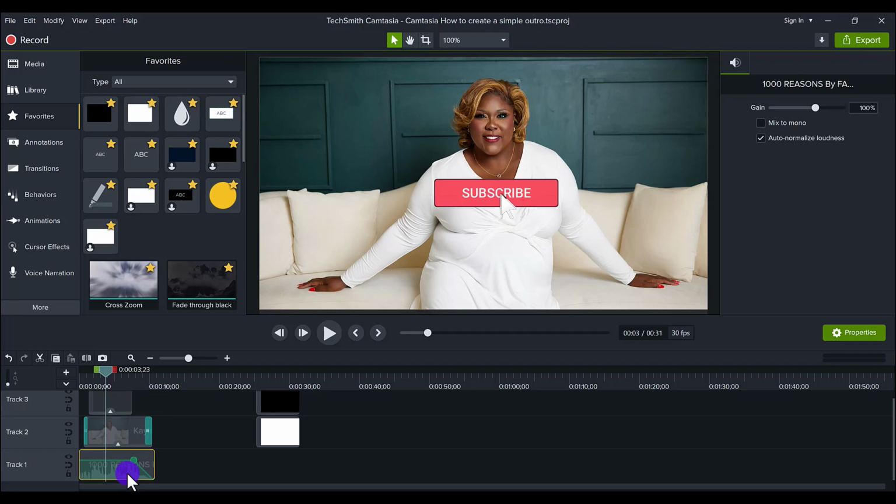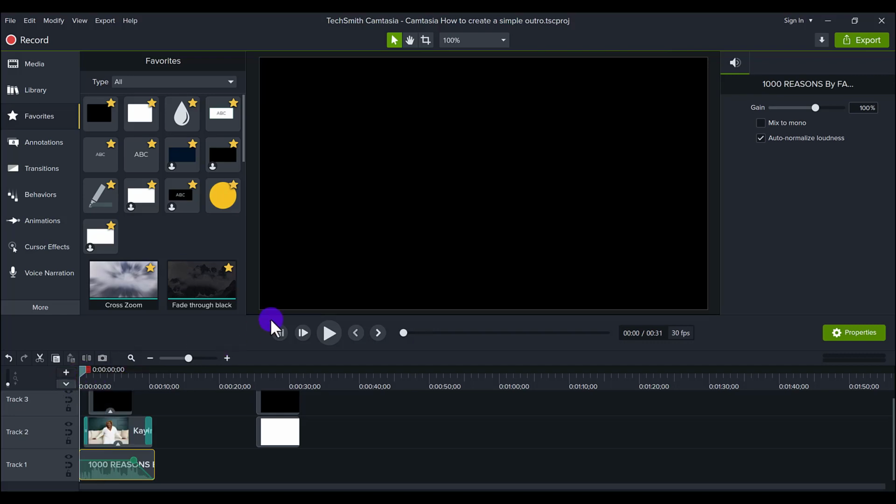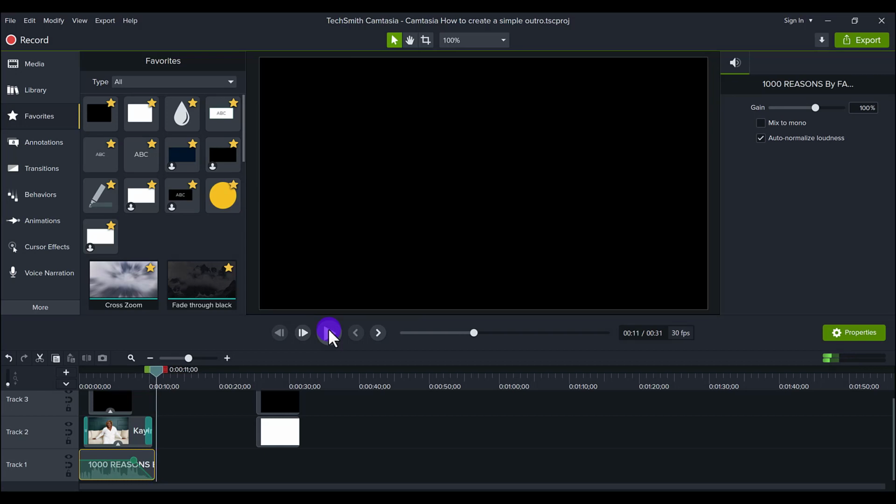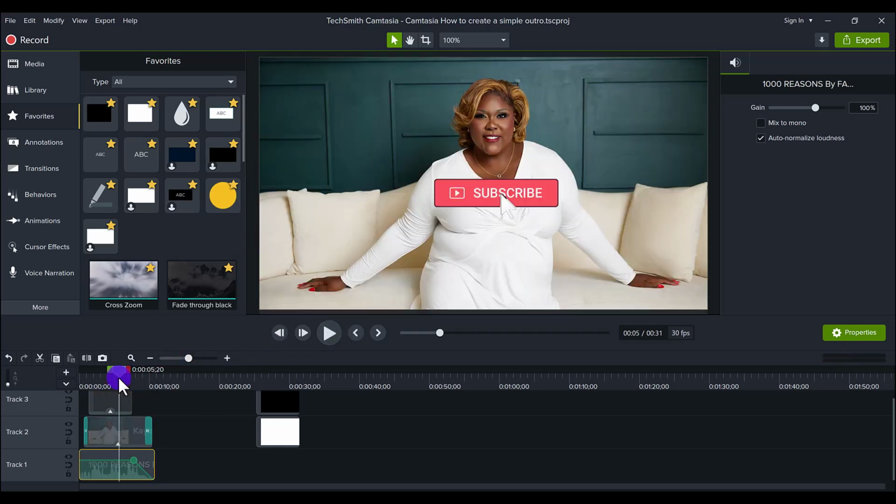music, the song choice. Now, my client actually chose the song for this outro, and I went through the song and found a part that I felt best gave a feeling of ending or an outro, because that's what an outro is, right? It's like an ending. So I'll play it again so you can hear the song again. So to me, that part of the song felt like an outro to me.